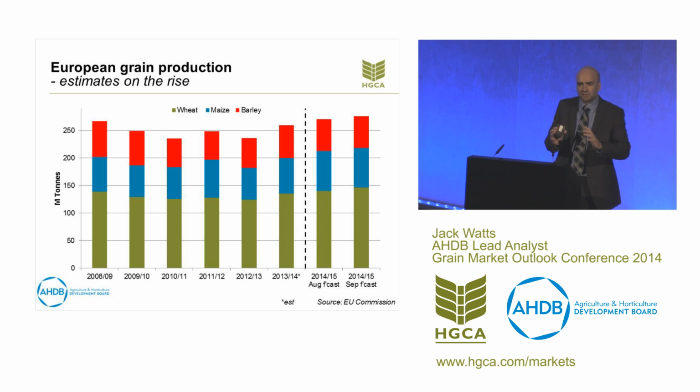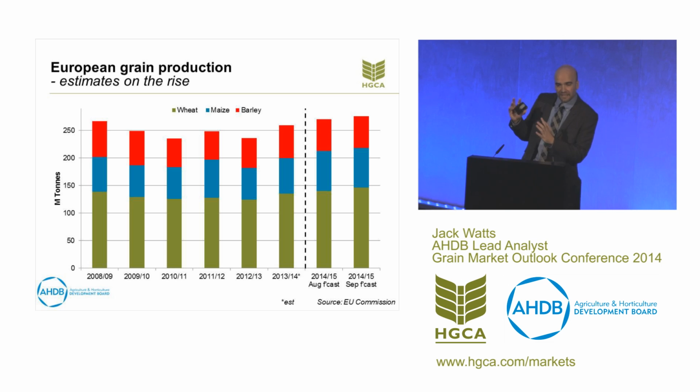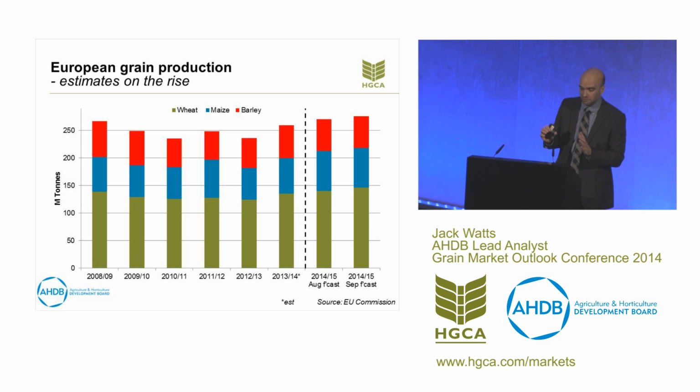Now, I don't think we should spend too much time trying to decipher just how much of the wheat crop has been downgraded to feed, because I think that's a very difficult task, and I would even suggest it's impossible, because it's about the value of an individual commodity to an individual processor, and what at a particular time might be feed wheat to somebody may actually have some milling wheat properties elsewhere. So we shouldn't expect to find a clear line between what's feed wheat and what's milling wheat. It's a grey area, and it's a moving grey area as well.